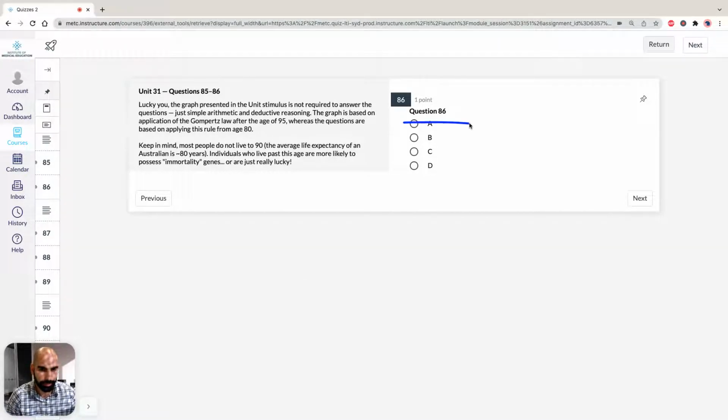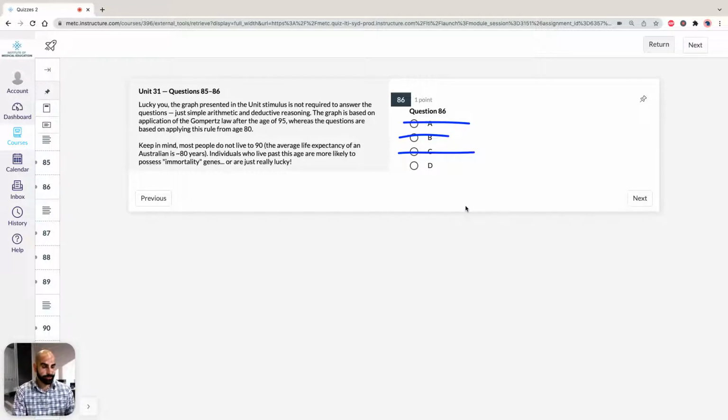So A is incorrect. B says mortality rate varies randomly with age. Again, that's not explaining why the observed trend is lower than the expected. If that was true, our line wouldn't be this exponential going up and then dropping. It'd be all over the place, wavy. So that's why B is incorrect. C says people die of conditions other than old age. Well, that is a true statement, but it's not explaining why the observed is a lot lower than expected. So it's not answering the question, even though it's a true statement. So C is incorrect.